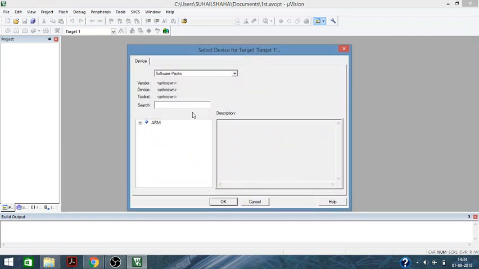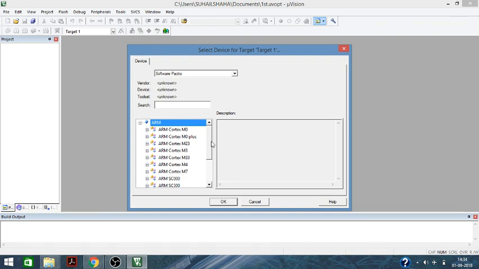So now it is asking me for what type of board I need to select, what type of board I need for my design. So you can see this, there is a software pack. Click on this. So yeah, there you can see legacy device database. This file only comes when you install the second C51 file. When we install this, legacy boards will be available for us. 8051 boards will be available for us.